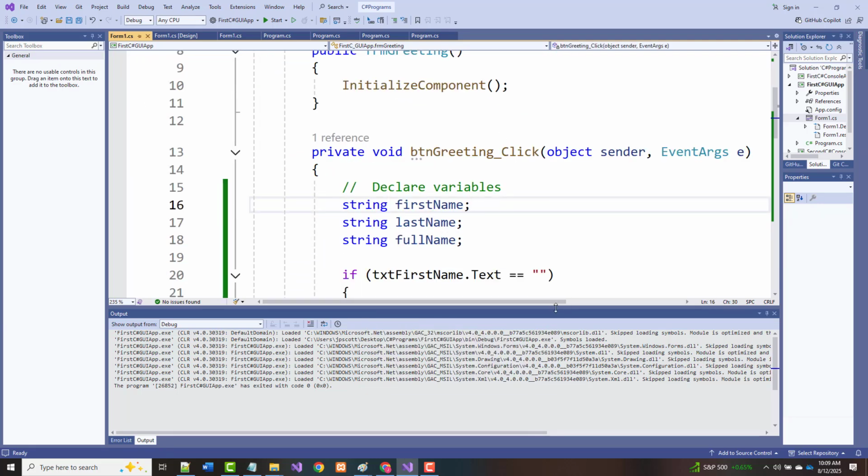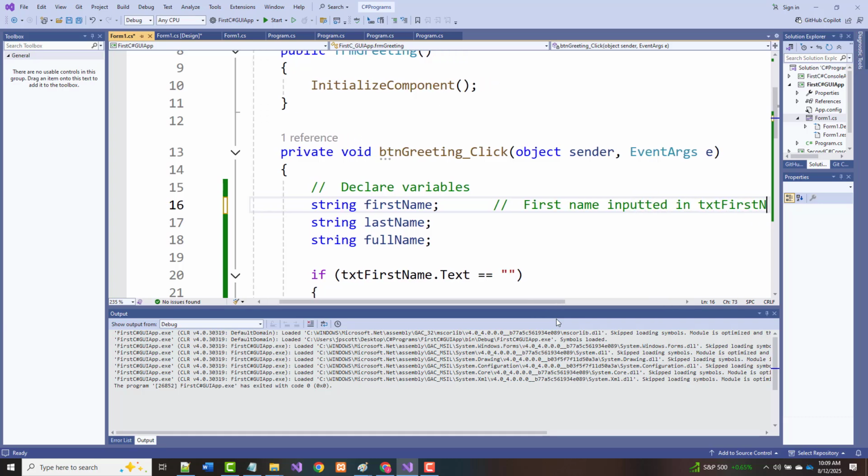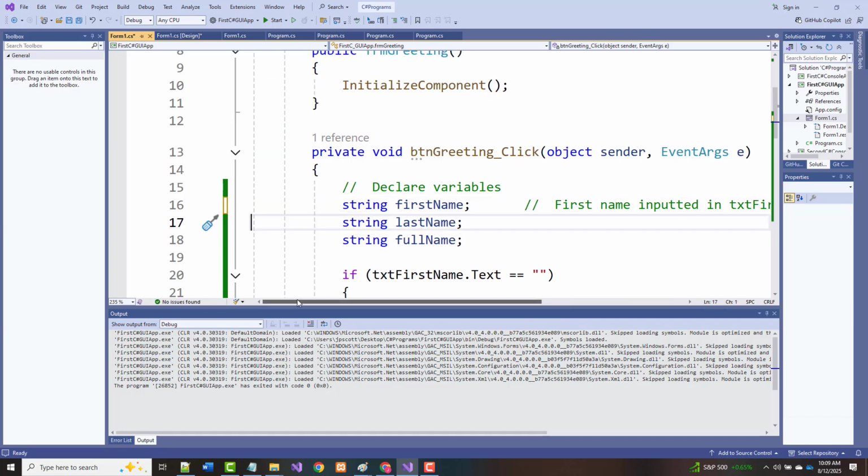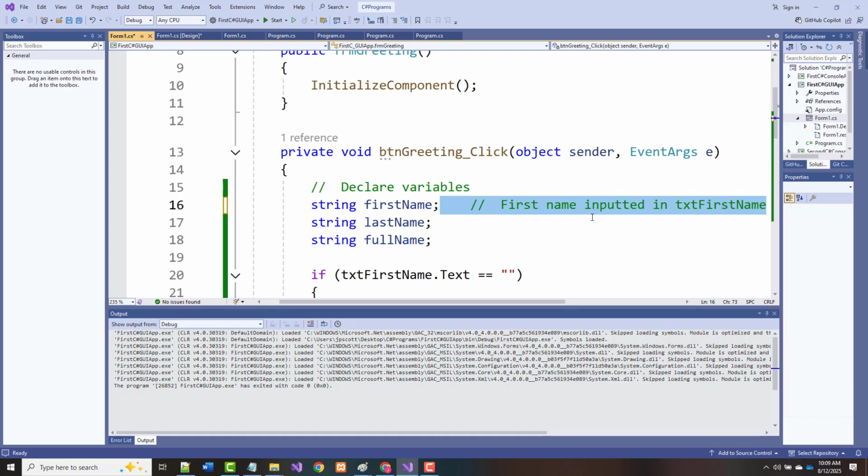So this is the first name inputted in TXT first name. All right, we'll move that over one so you can see everything. And this will be the last name inputted in TXT last name.